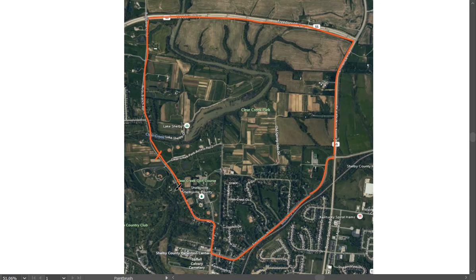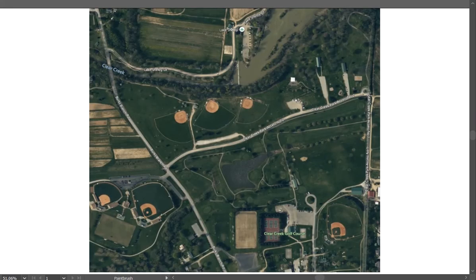So now let's take a look at the run course. As I've said before, if you've done our races in previous years, it's going to be the same course. Last month we did it a little differently because of the softball tournaments that were going on. So we'll start down here at the transition area. As you leave the transition area, you'll be taking a left onto the bike path, following that all the way up across the road on down by the baseball field, and then you'll veer off onto the service road going around the park behind the driving range to the back road of the park.